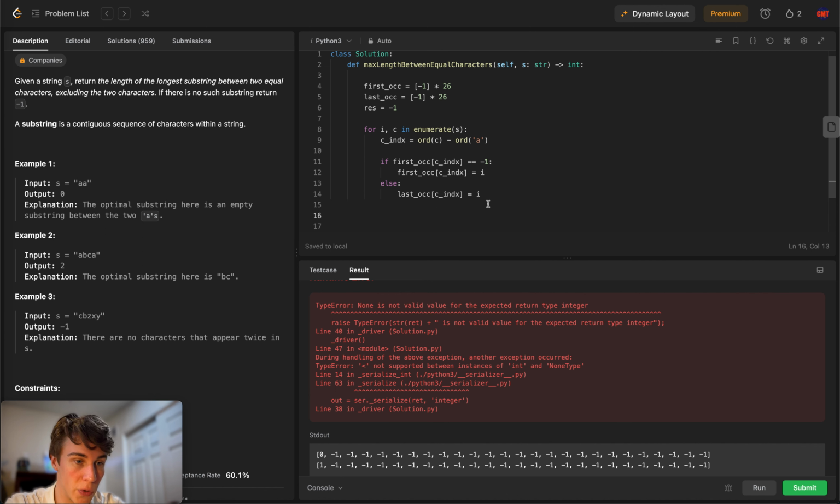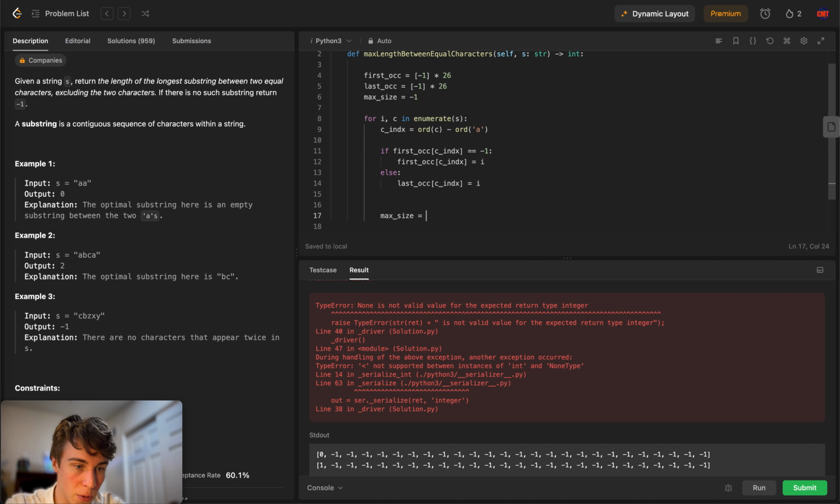Each time I'm doing this, I also want to max size. I want the max size to tell me exactly what the max size is between the last occurrence of C index and the first occurrence of C index.